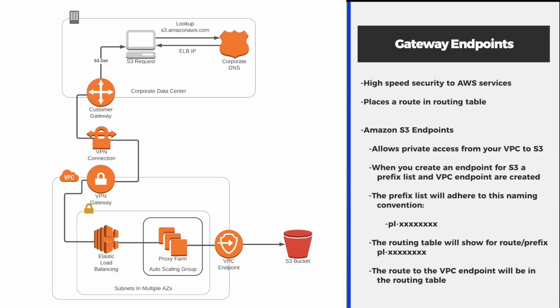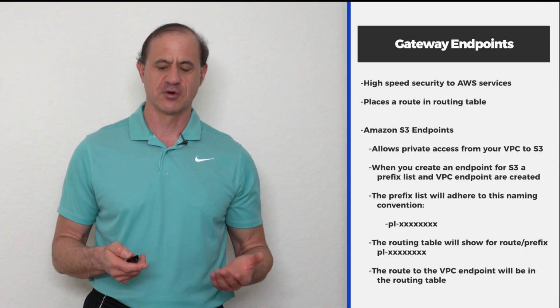So in this case, we've got our corporate data center, which has got a VPN connection to our VPC, and our VPC is connected via an endpoint to an S3 bucket. Now my corporate data center can actually access the data in the S3 bucket over our encrypted connections, which is great. The way it's going to work is you're going to get a DNS name for that bucket. You're going to tell your corporate DNS server how to reach the S3 bucket by placing an entry there. And then all of your devices in your corporate data center can now reach the S3 bucket. And this is a great, fast, secure way to do things.